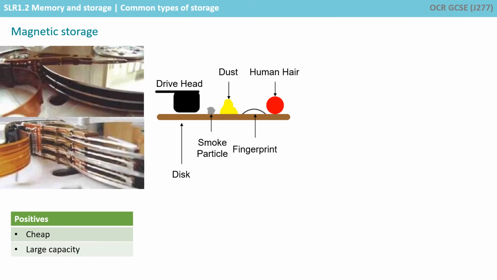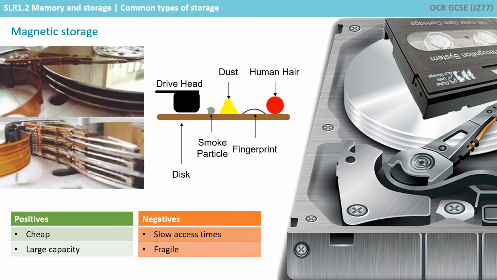Tapes have also been popular magnetic devices in the past. They used to be considered extremely large in capacity and therefore were ideal for backups. Due to their small size and portability, keeping an off-site backup was easy with magnetic tapes. Unfortunately, because they can only be read and written sequentially from start to finish, this impacted significantly on how data could be stored on these devices. They were extremely slow in comparison to alternatives. They have been largely superseded by portable hard disks and cloud storage.